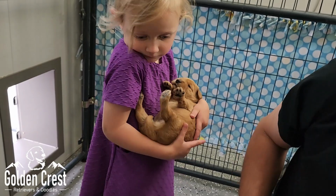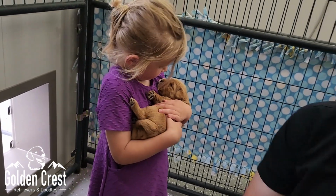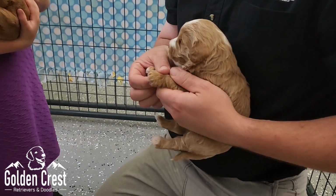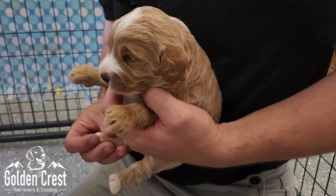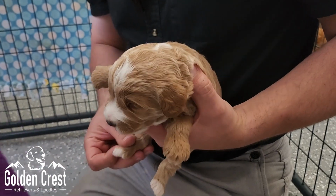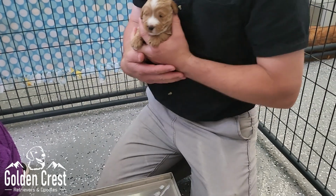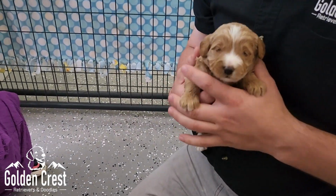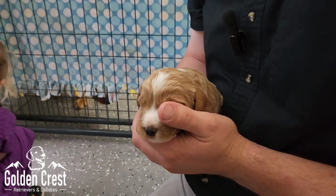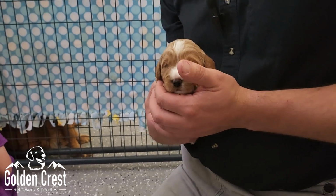Something that we've personally noticed that this early neurological stimulation does for the puppies. We haven't always done it. Right when we were first starting, we didn't do it on our first couple of litters. And it really seems like it helps them to relax when they get older, like when you hold them. We noticed the difference when they get older, like 8 weeks old or 10 weeks old. They tend to squirm more if we didn't do this, or that's been our experience anyway.